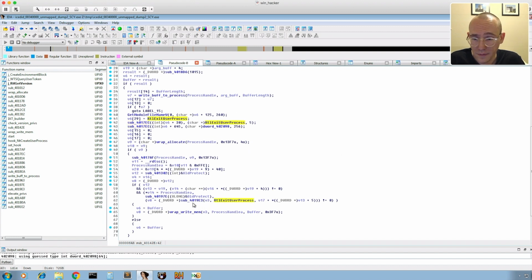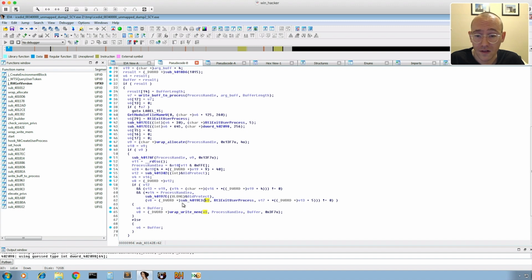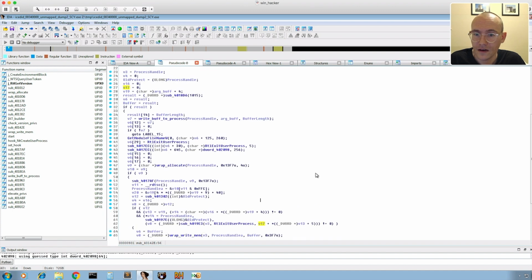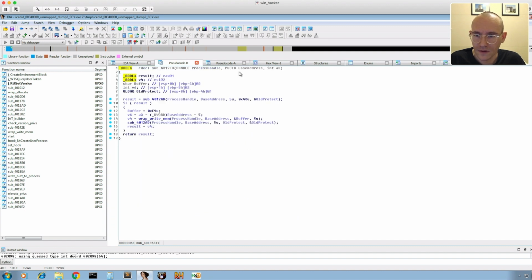Okay, so they're also passing it to a function down here. What else are they passing into this function? Process handle of the remote process that they created. Okay, here we go. Now we're getting somewhere. And they pass in v17. Let's see what they have here. A bunch of dereference pointers that I'm too lazy to go into. So let's just take a look here and have the process handle. We have the address of RtlExitUserProcess. And again, here's our old friend where we're passing in the process handle, the base address, and a bunch of other bytes.